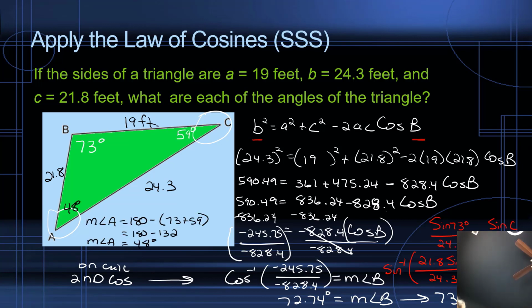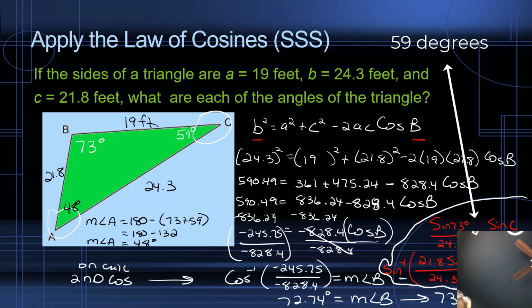Okay, so hopefully you were successful in completing all of the problems. You'll see down here what I wrote in red, and you'll see what I had to do with this. I had to use the inverse because, again, I'm looking for an angle measure. When I typed all of this into the calculator, I got 59 degrees. So I have 59 degrees up here, 73 degrees here, and then I used the triangle sum theorem to find the last angle measurement. That is how you can find all three angles with the law of cosines.